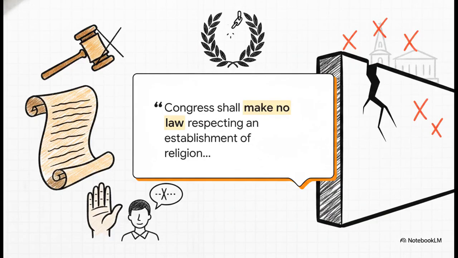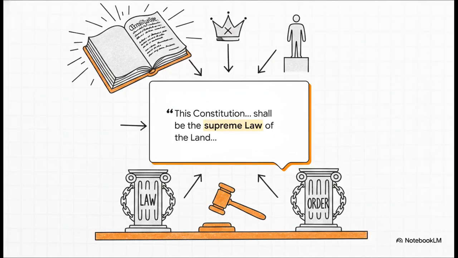And to ensure we have limited government, the First Amendment of the Bill of Rights draws a really strict boundary. It explicitly lists out things the government simply cannot do, placing a hard limit on their reach into your personal freedoms. Tying the whole shebang together is the rule of law. Cemented right in Article 6, the text makes it crystal clear that the Constitution itself is the ultimate authority. The rules apply to everyone, and no leader is ever above the supreme law of the land.